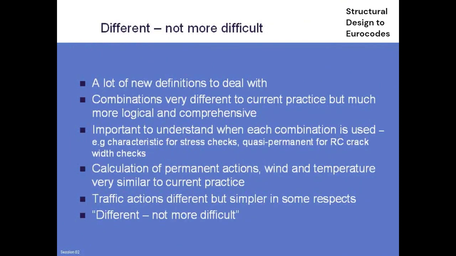So that kind of wraps it up. There is a lot of new definition, and it is quite different — but it's very logical once you get your head around it, because you can actually see what you're doing with the combinations rather than things being hidden away in a gamma factor. It lends itself to analyzing a much broader range of structures. With BD37, complicated structures like cable-stay bridges made combinations quite difficult to apply. This is a much better framework. Most of the load calculation is very similar to before; traffic is very different, but with practice it's actually simpler to apply — with patch loading you can often just eye up where to put the load rather than generating influence lines.